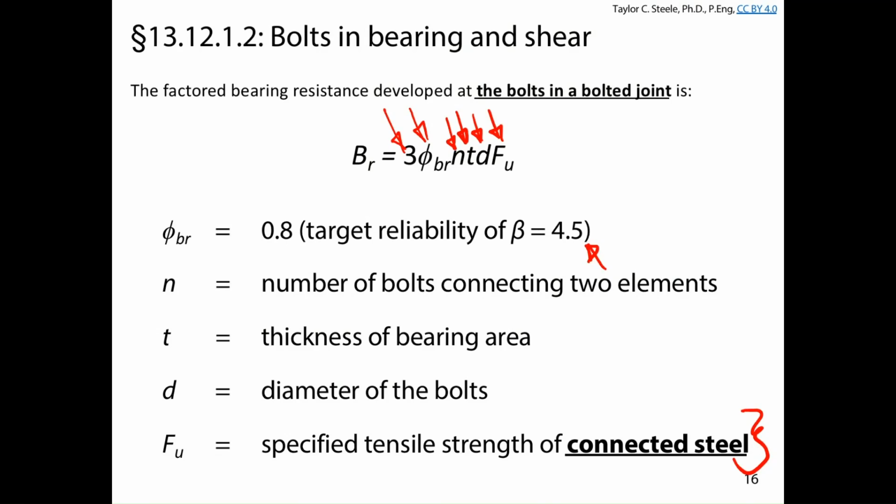And every single year, someone on the exam uses the wrong ultimate strength in the equations here. This one is almost always 450 MPa if we're using 350W steel. Okay, connected steel, always remember that that's the case. Do not use anything other than FU for the steel, which is usually 450 MPa for these calculations.